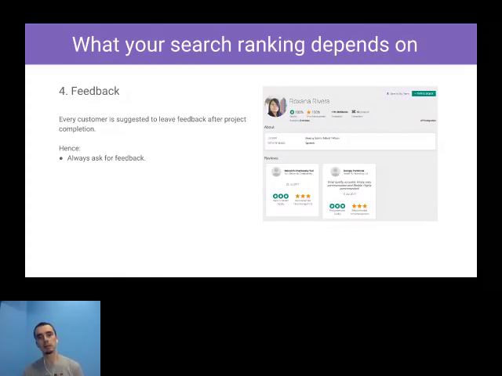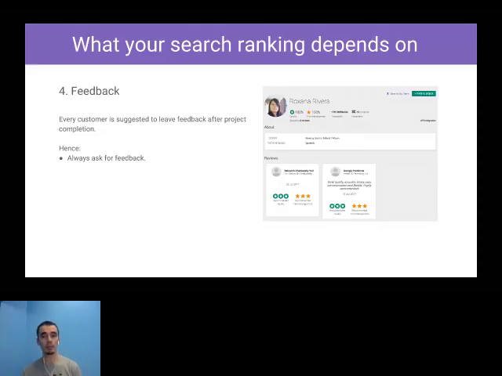Feedback. Feedback might be the most important thing that other customers judge you on, though I find it a bit biased, because I personally, that's my personal opinion, don't think that customers are always competent enough to rate a translator's work. But anyway, this works, and if it works, who are we to change this.